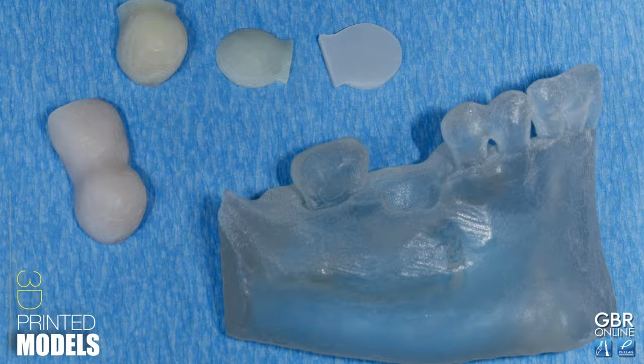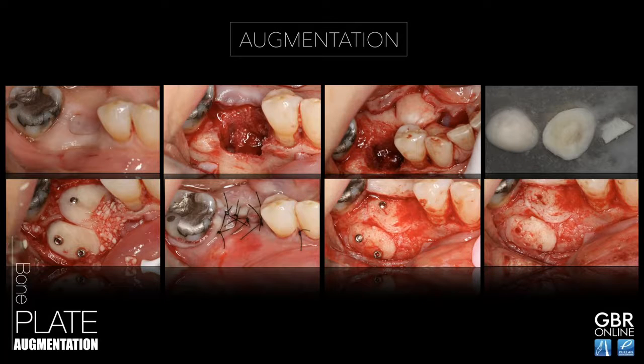And so now when it comes to the day of the surgery, I literally know exactly how I'm going to cut that tori. There's no thinking or guessing. I basically open the flap, we cut in 1 piece. I don't even have to measure in the mouth again. I just cut 1 piece, I cut the other, I slice them again. I'm using the pieces of the 3D printed model to shape it and adjust it, and literally once they're done and they're ready, I can just take them into the mouth and site. So here's the actual surgery itself. You can see basically we're taking the pieces of bone, we're slicing them, crushing it, putting it in the way we've planned. The site is closed, and 4 months later we have the ridge regenerated.